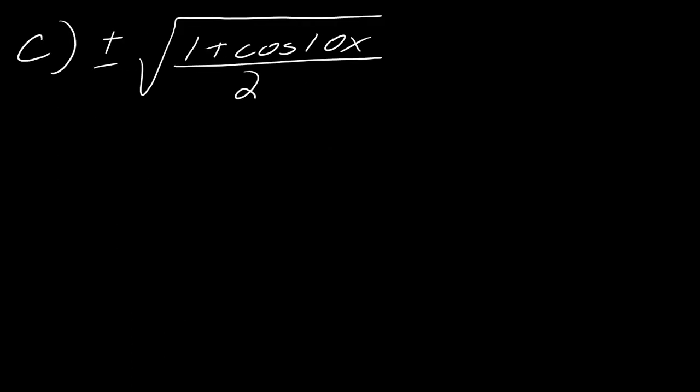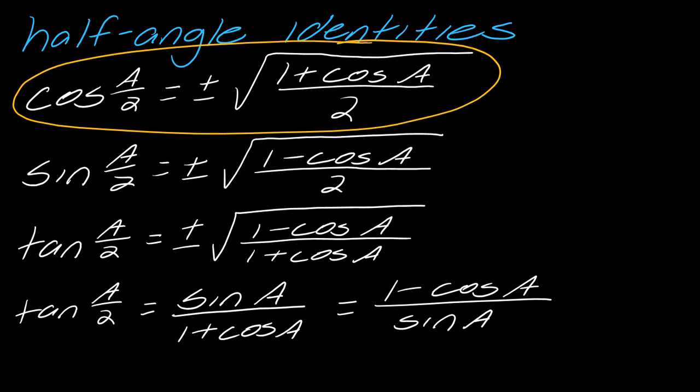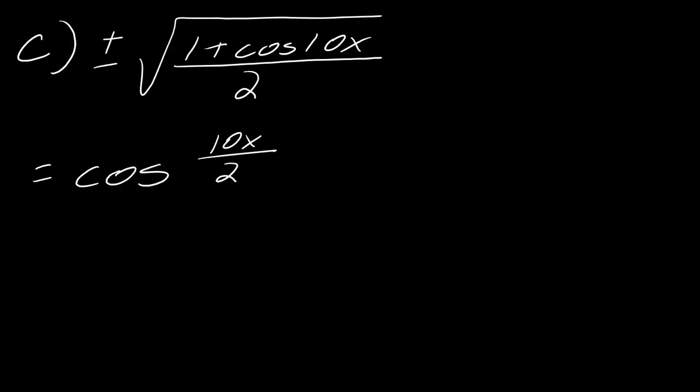Okay, and last one, so again, just look through your list of identities. Again, math is not a spectator sport. If you're trying to really learn this, then you've got to engage a little bit. So try this one, hit play when you're ready. Okay, and going back to my half-angle identities, now I'm going to use this identity here, so I can just plug this in. So this becomes cosine of 10x over 2, so I get cosine of 5x when I simplify everything, so we're good to go.